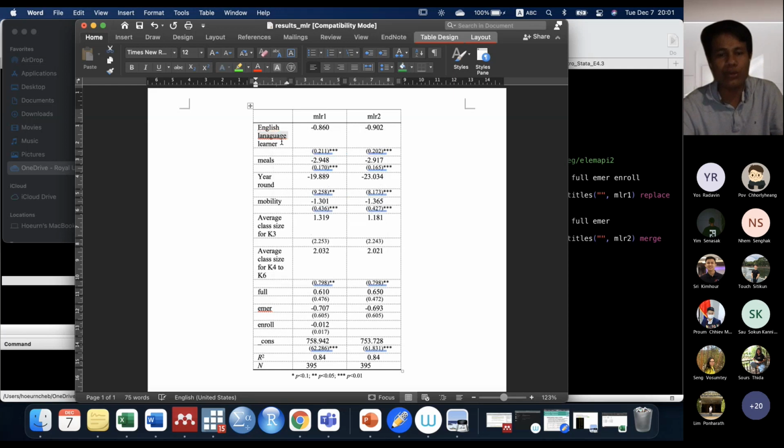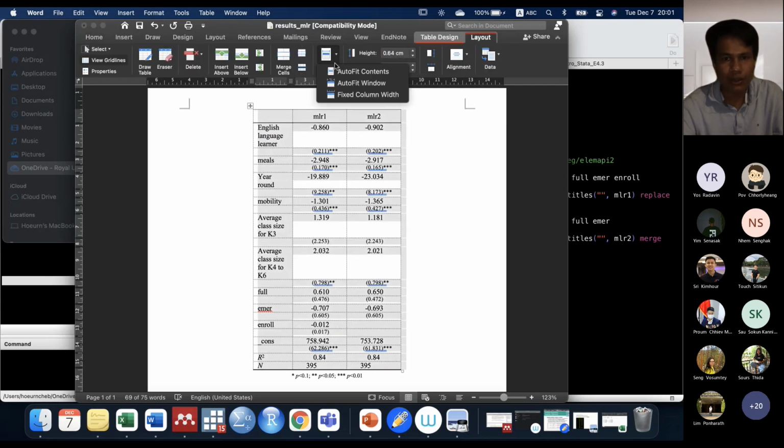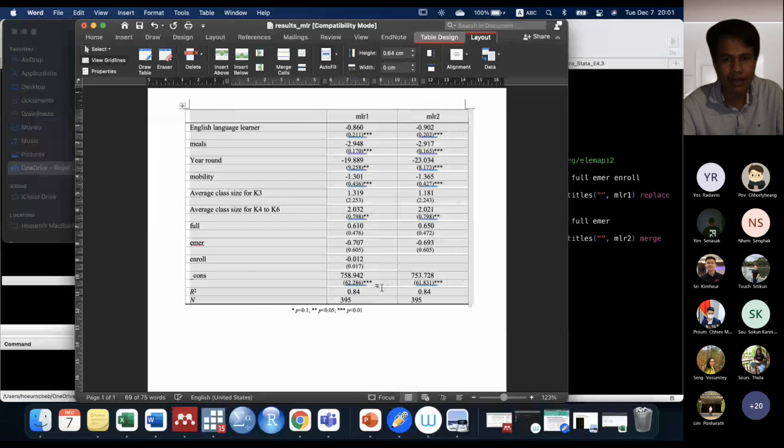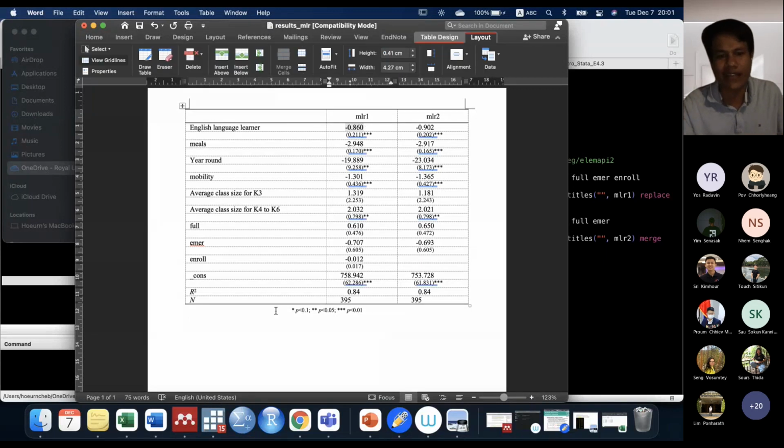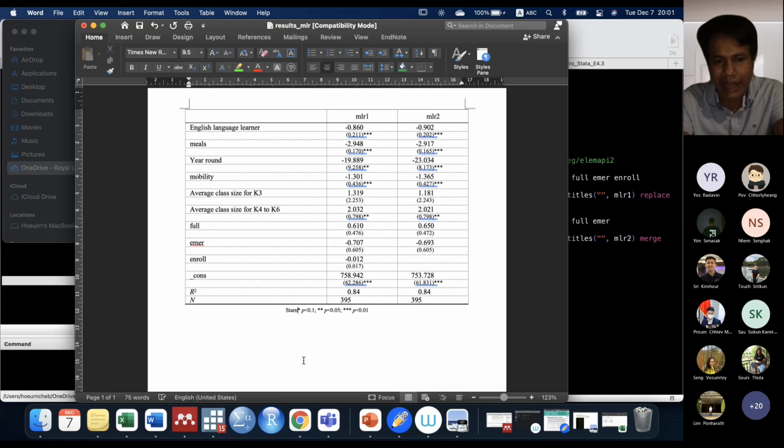All right. After you rename it, adjust your table into a proper position. Do it like this. And also you can add a note as well. Here, there are two numbers. One is coefficient, one is standard error. You can say, all right, standard error in the parentheses, so that your reader understands you more.